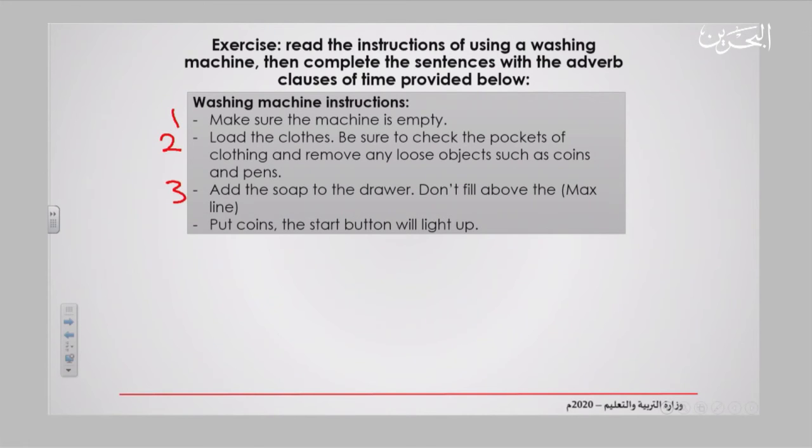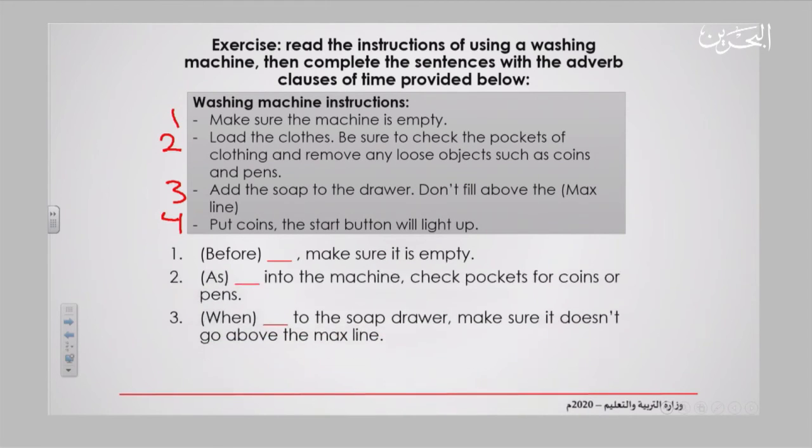Don't fill above the max line. 4, put coins, then the start button will light up. So, before, make sure it's empty. This is one and this is one. Refer back to the instruction and fill in the gaps referring to the instructions. I'll give you 2 minutes to do this and we will check the answers together.